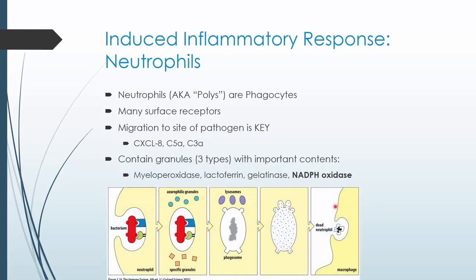So if we look at the phagocytosis pathway, bacteria are phagocytosed, and they're exposed to these granules. When they're exposed to the granules, it causes reactive oxygen species, which damages the pathogen. And that is essentially the quintessential mechanism by which neutrophils kill pathogens, is with these very reactive species and very strong enzymes.